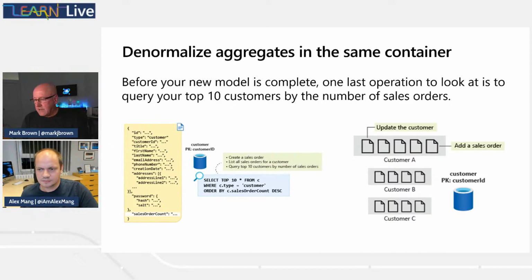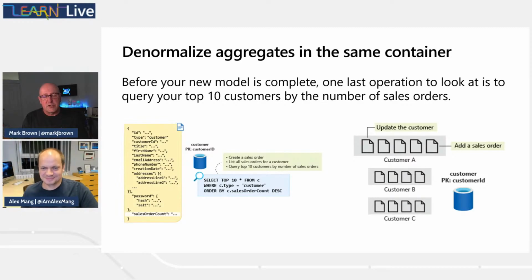So in this scenario here, we're going to introduce a new property called sales order count. And now the way this works is now that we've got our data stored in the same collection, right? As Alex mentioned, we're cohabitating both those different entity types. Because this data lives within the same logical partition, we can take advantage of transactions within Cosmos DB. Now, that's right. I said we're a NoSQL database, but Cosmos supports transactions.